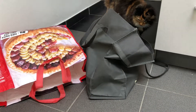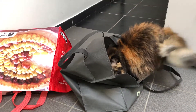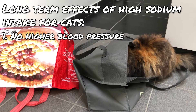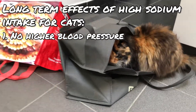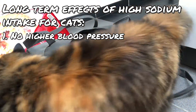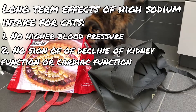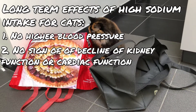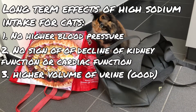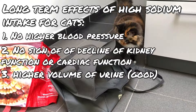The effects of sodium on cats are not comparable to humans. We saw that humans can suffer from stroke or cardiovascular disease, high blood pressure, fluid retention, and kidney disease. First, with higher dietary sodium, cats are not going to experience higher blood pressure. Second, studies of healthy young and old cats reported no signs of decline in kidney function or cardiac function over the medium and long term when fed high levels of sodium. Third, high levels of dietary sodium can contribute to increasing the volume of urine the animal excretes, which is important — the concentration of urine will be lower, so there is less chance of developing bladder stones.